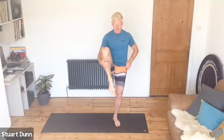Okay, so let's take the left hand to the hip and draw the right knee up. Okay, so let's reach for the big toe if that feels okay. Otherwise, keep holding onto your shin. Find a point to focus on. Try and extend the leg out. Draw the belly in.